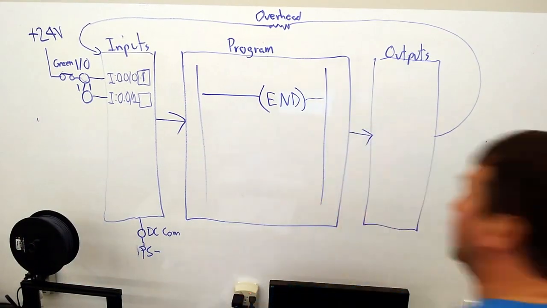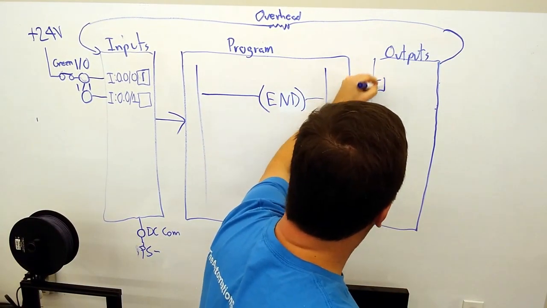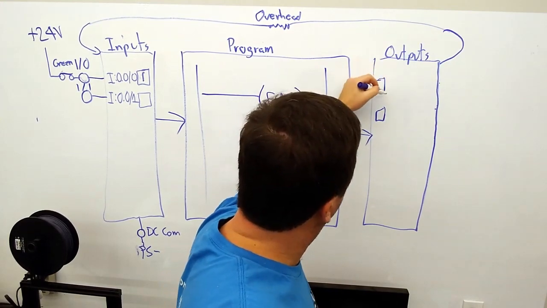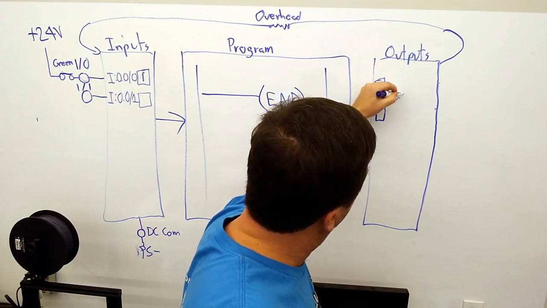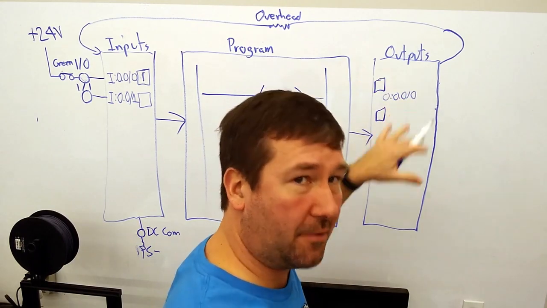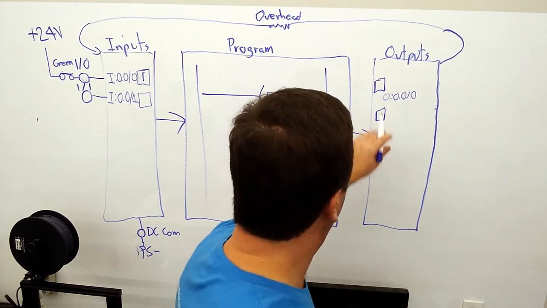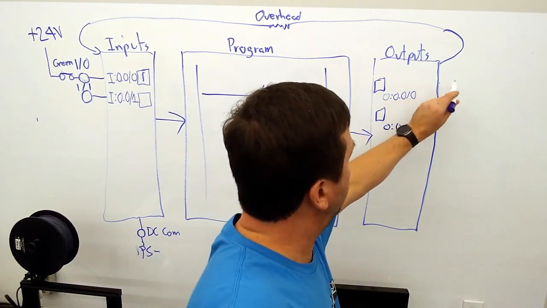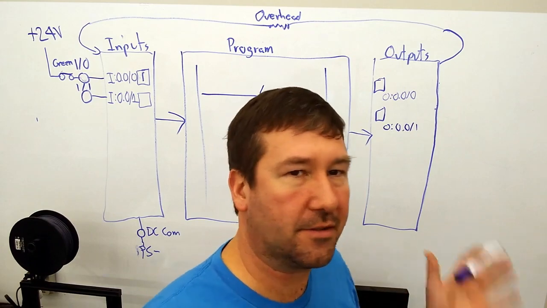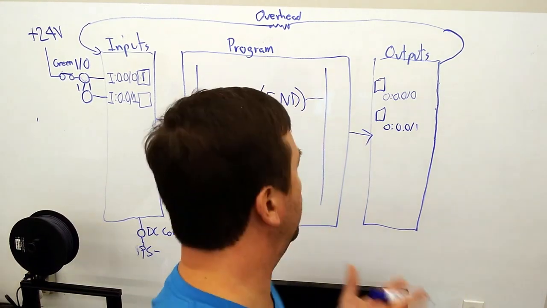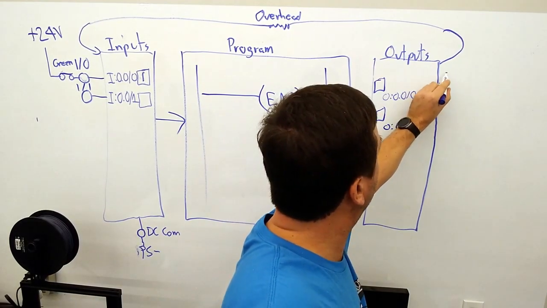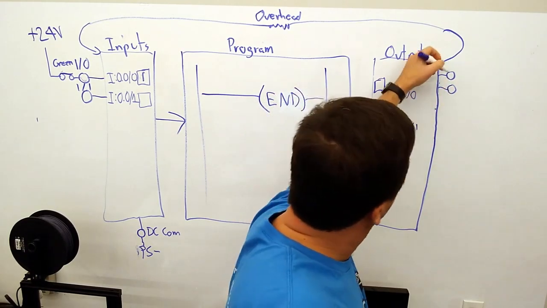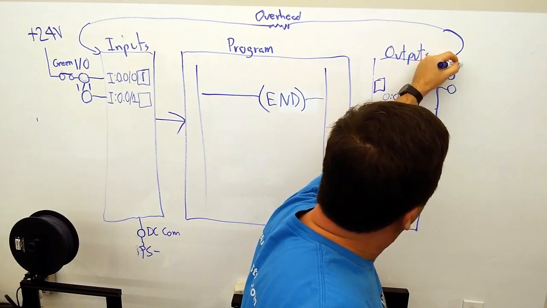So now, let's go over the output module. Okay, so same as on the inputs, we have all those data boxes here in our data table, and that's these little boxes that you see right here. And for example, the first one is O:0.0/0, now don't concern yourself too much about this address yet, we're going to get into it more in a few lessons from now. The next one will be O:0.0/1. And internally, partially, you've got to use your imagination, because yes, I know there's transistors and all these crazy things, but we're not learning about transistors and everything, we're just learning about PLC programs here. So on each one of these, there is a terminal, there's two terminal screws on the MicroLogix 1100.